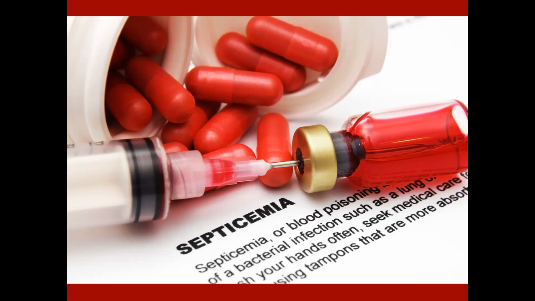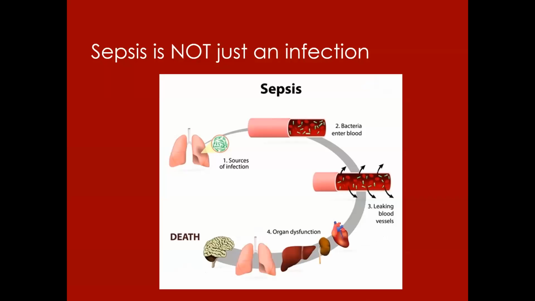Now, of course, back then, people who got sepsis almost always died because we didn't know the cause of it, and they were doing a bunch of strange practices. But since then, we've moved on to understand that sepsis is not just an infection. So just because you have a urinary tract infection does not mean you have sepsis, right? So you have to understand that sepsis goes beyond a typical normal functioning infection. There's some other component here to sepsis beyond just the infection.